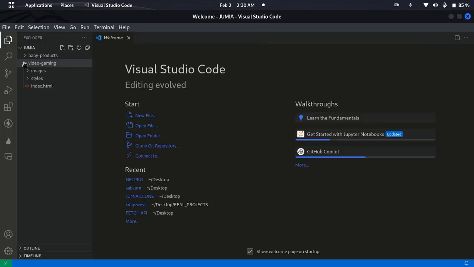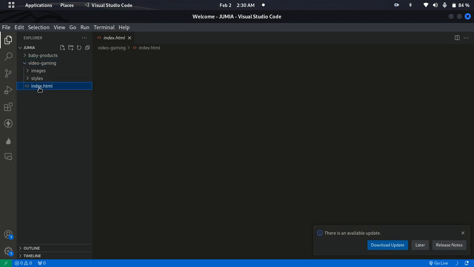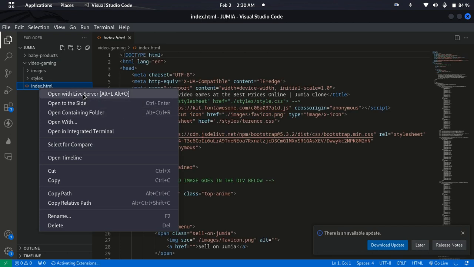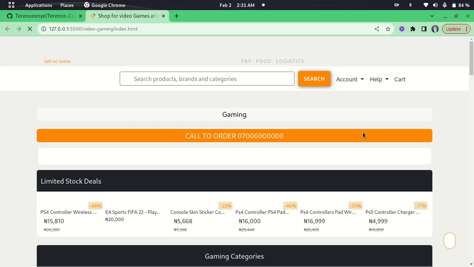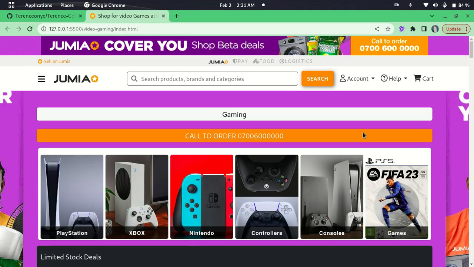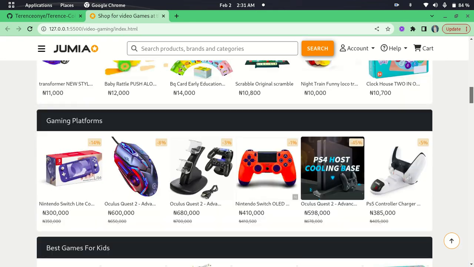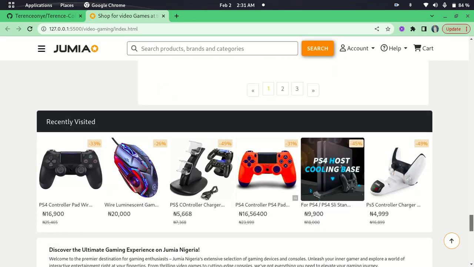I have two projects on Jumia. So the first one is this. I have two pages on Jumia. Let me open this. Okay, everything looks fine.